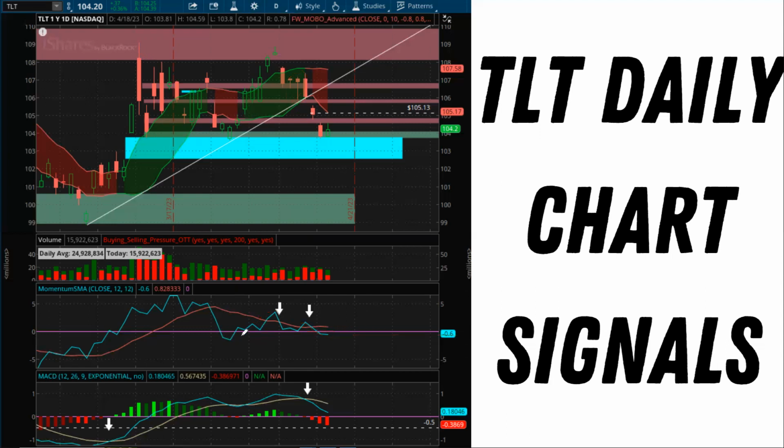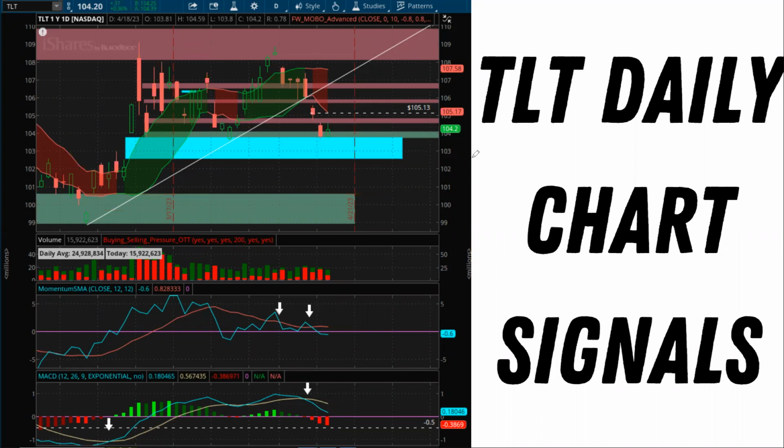Now, last time it went down below zero, it didn't stay there for long. But if we end up breaking these lows on the momentum indicator, most likely, again, we're going to see that gap down fill. We also have another gap down to fill right around the $100 area, which is also going to be a big area of demand where I may be looking to go long for some scalping or some day trades in this area. But we have this gap down to 100 to fill. So, definitely pay close attention to that.